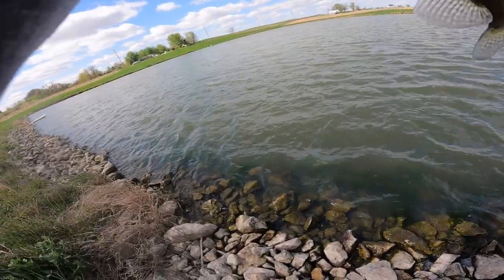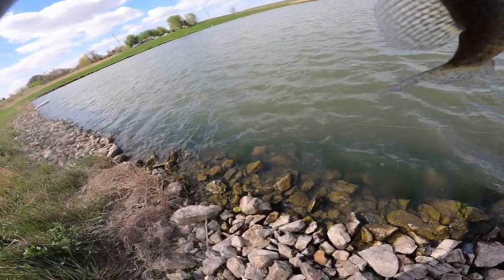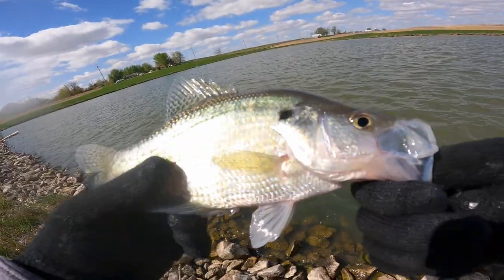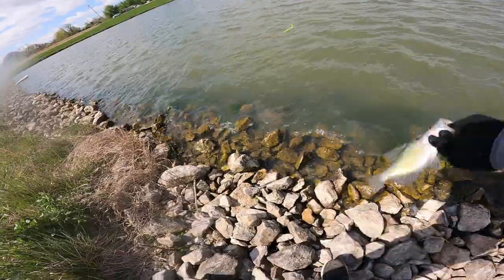That was on the bottom one. Not big enough — not quite gonna do it for us today, we're doing too good. Alright everybody, that's gonna wrap it up for today's episode on Twin Rivers Outdoors. Hope you guys enjoyed what you saw — use that double jig rig, it's awesome, makes a world of difference if you're struggling. We caught some awesome crappie today — I bet we caught over 100 fish. We just couldn't show them all, you'd be watching a YouTube video for two hours. But hey, that's what it's all about — getting outside and getting it done.